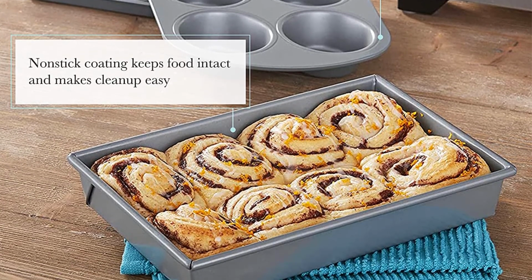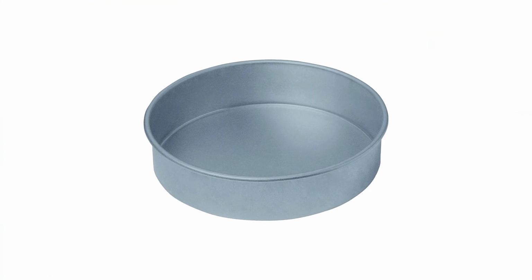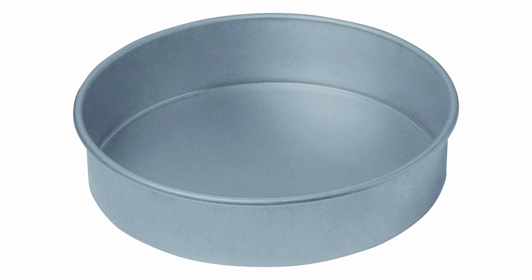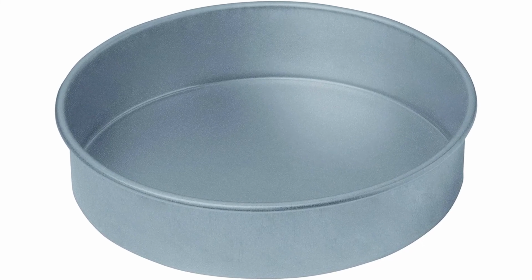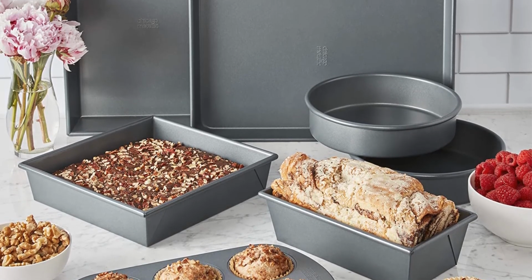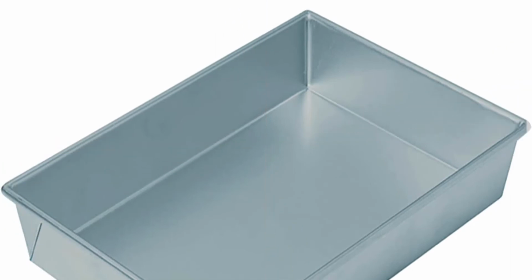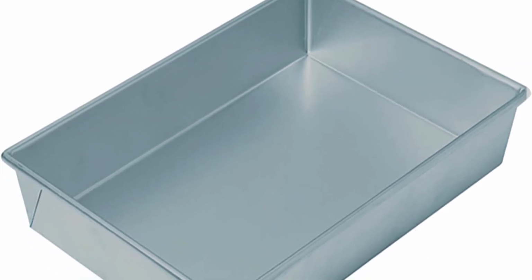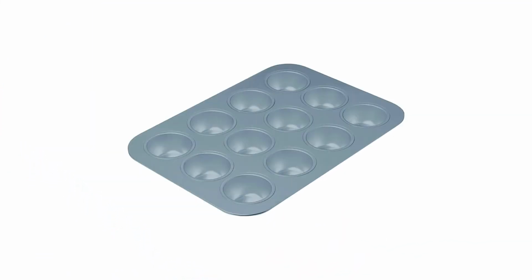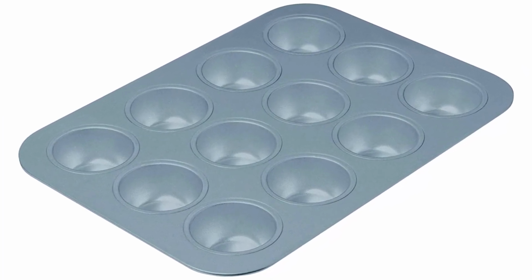We also tested the Chicago Metallic Professional Non-Stick 8-Piece Bakeware Set, which ranked just a smidge below the featured commercial set. In terms of performance, the only difference was that the cookies took a little longer to bake than the manufacturer's instructions. Believe it or not, Chicago Metallic Commercial 2 Non-Stick is one of my preferred options. This item is made of durable and sturdy aluminized steel, which appears heat-resistant and distributes heat evenly when baking. That's why you can expect perfect cooking results with brown bottoms and no burning. The professional set includes 8 pieces instead of 6, and comes with 2 half-sheet trays, 2 round cake pans and a rack, instead of a square baking pan.